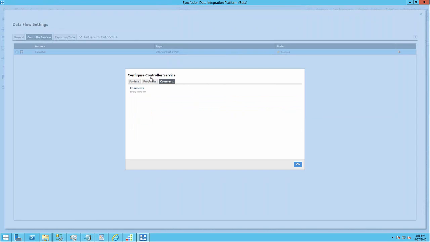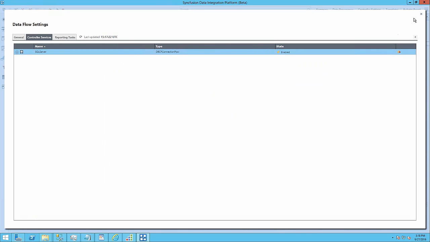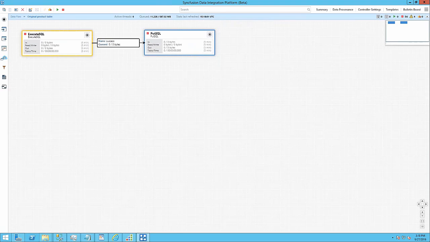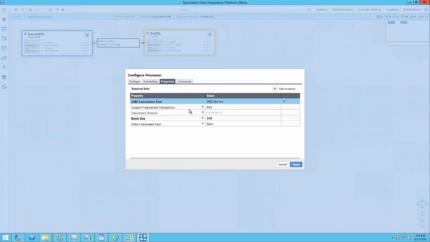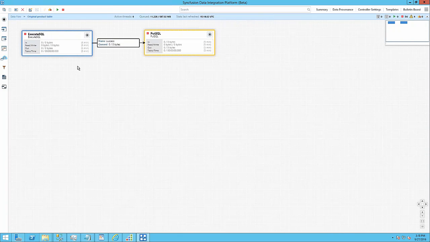So throughout everything we've done here, you can put comments here to let other people know or to record your own thoughts about what you were doing with this controller or with any of the processes. You can put comments here just to have a running record of what you were doing. And then PutSQL is just going to execute the query that was defined. That's all it does. It's going to execute that SQL statement.